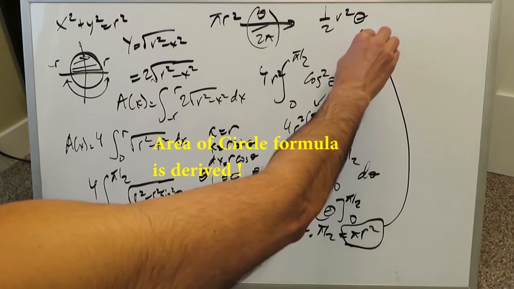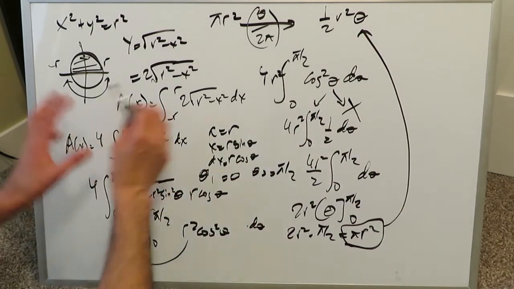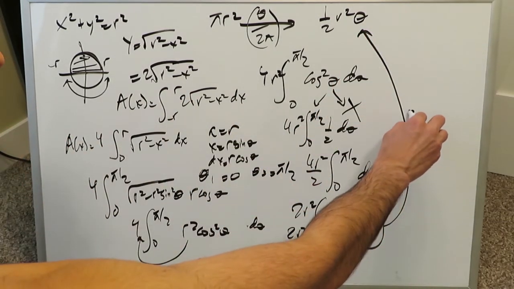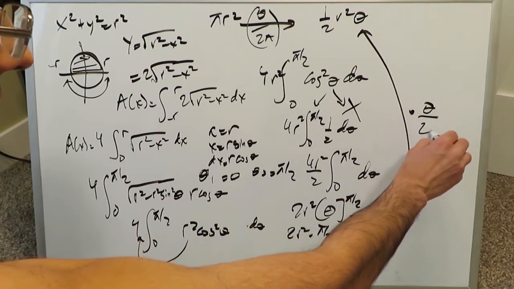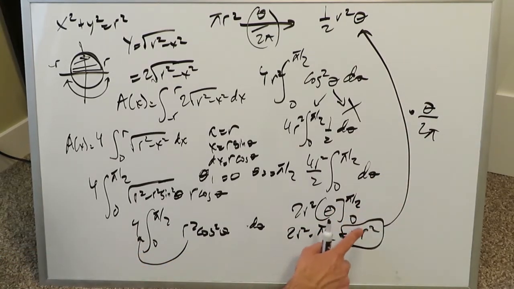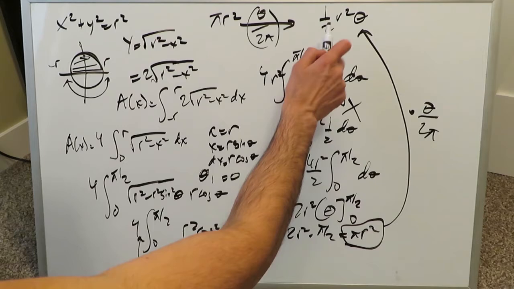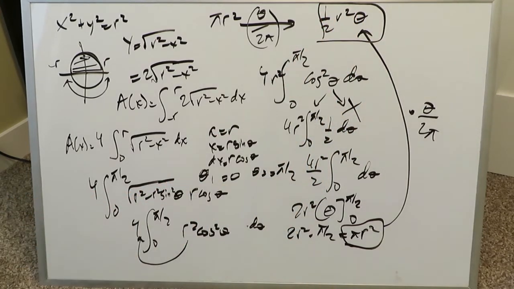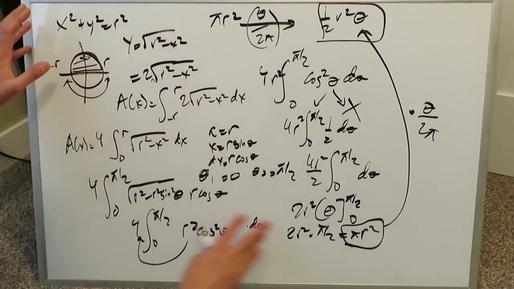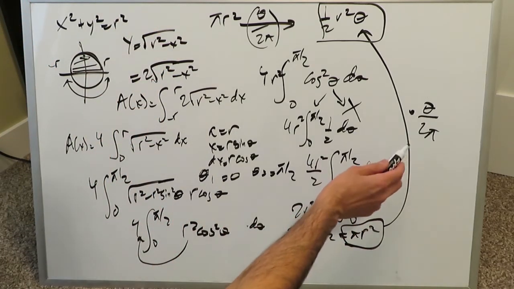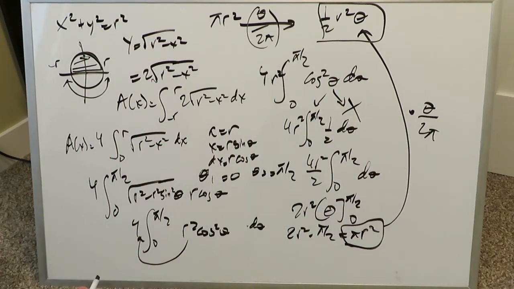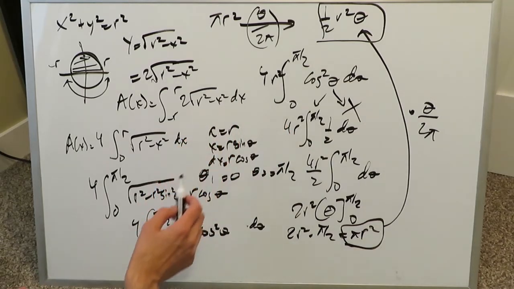Now to get to this area of a sector, all you have to do is multiply by your factor θ over 2π. When you do θ over 2π, the π's cancel, and you just have this formula come right out, as I've shown you at the beginning. So in a very simplified process, knowing the derivation of the circle, you can do this extra step and go to the derivation of the sector area formula, the area of a sector.